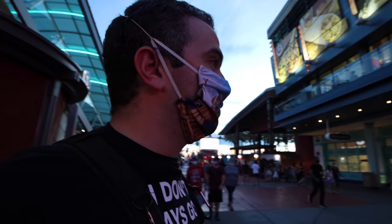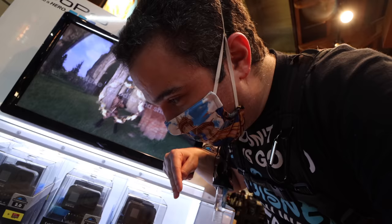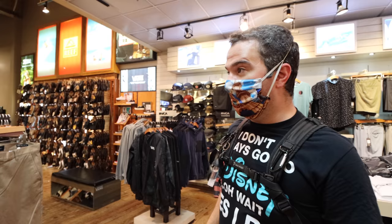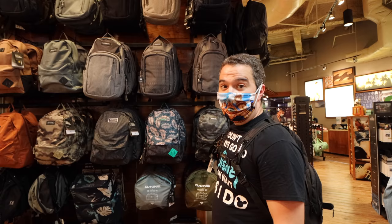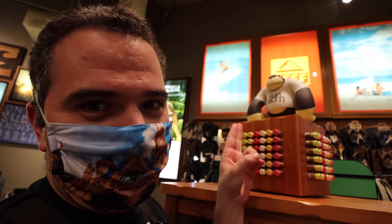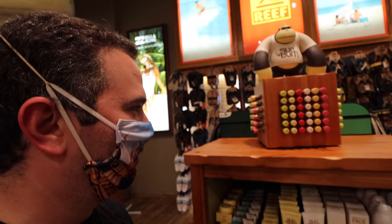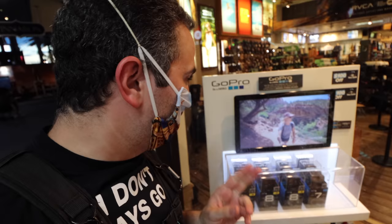While we're waiting for Cowfish, I think it's a great time to check out this Quiet Flight Surf Shop — one I've seen quite a few times. Of course the first section I go to is the camera section. They've got the GoPro Hero 7, GoPro Hero 8 — no 9. I'm still thinking about ordering one. I don't think I've ever been in a Quiet Flight Surf Shop before. Just imagine awesome surf apparel, backpacks, luggage, tons of flip flops, lots of sunglasses. I love that Sun Bum monkey up there — he's wearing those glasses, he's got the lip moisturizers, tons of sunscreen and sun oil. They also have an ad for the GoPro Hero 9 on that screen — they're probably anticipating getting some.